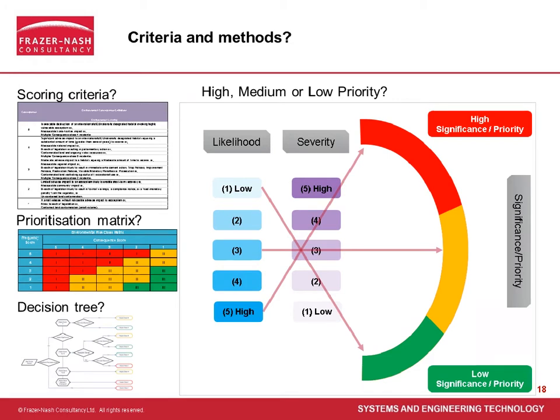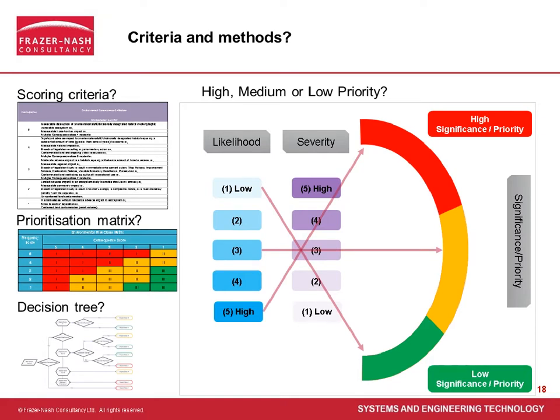This slide is intended to highlight some subtleties that are worth considering when undertaking the assessment and prioritization of environmental impacts and risks associated with the decommissioning programme. When assessing and prioritizing environmental impacts and risks, the criteria used to do this should be clear, unambiguous, robust, and proportionate to the project. This is illustrated by the curve on the right of the slide.